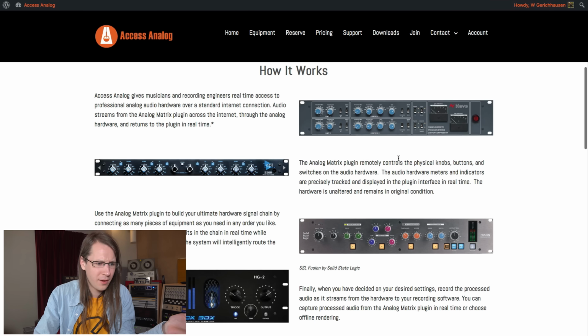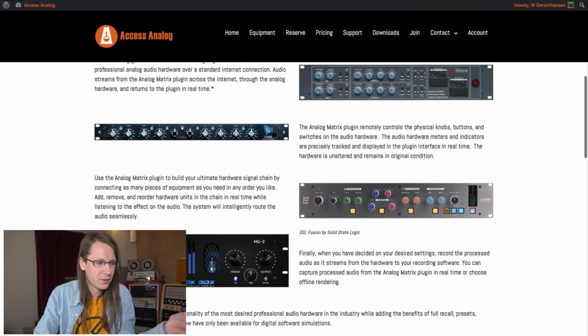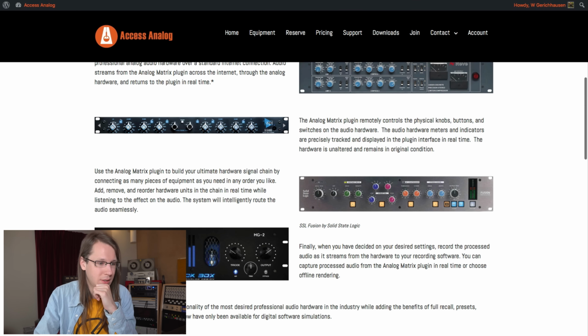The difference between Mix Analog and Axis Analog is that Mix Analog uses a web interface, which they developed themselves, and Axis Analog has a VST that you can insert on a channel, and you can log in there and use something that they made. They have a lot of interesting stuff. And what I want to test today is the HG2. I'm interested in that thing.